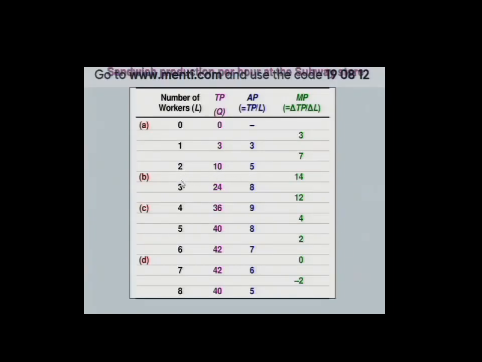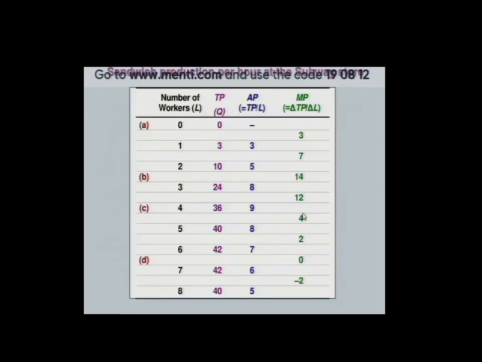Now we employ the next person. 3 people now together make 24 sandwiches. On average, each one makes 8 sandwiches. And between 2 and 3 people, when we move from 2 to 3 units of labor, we now have an additional output of 14 units. So you see the jumps, 3 to 7, 7 to 14. So as we added more labor, but we only have a fixed capital, that space there in the Mile End area, the subway. But notice what happens. As we add more labor to the existing capital stock, our marginal product initially increases, but then starts decreasing.